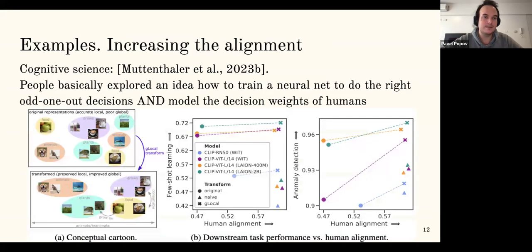Okay, and finally, for the increasing alignment problems, this one example comes kind of from joint cognitive and machine learning research. So people had a huge data set of triplets of images and people's decisions on them, which one of the images was odd. And so what they did, they trained a model on this data set to make the correct decisions. And also took the probability weights of those decisions, which we calculated from the data set from the human statistics, and nudged their model to also learn the human representation of the world. That's quite interesting.